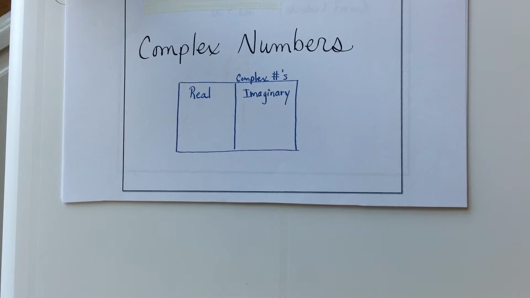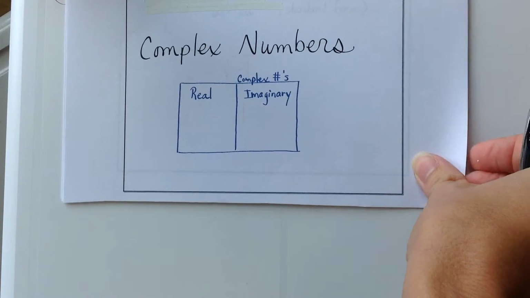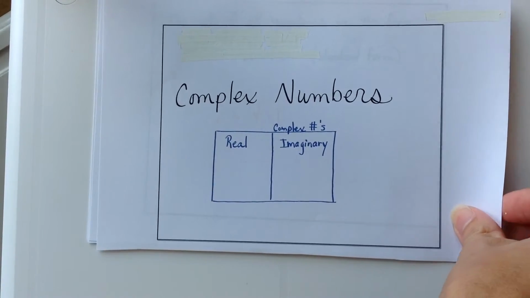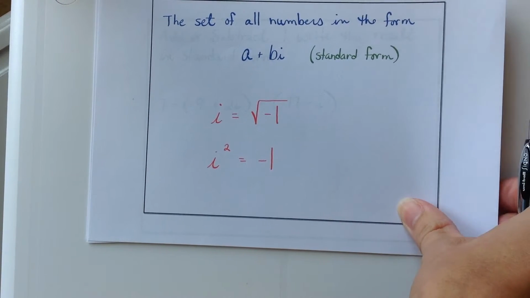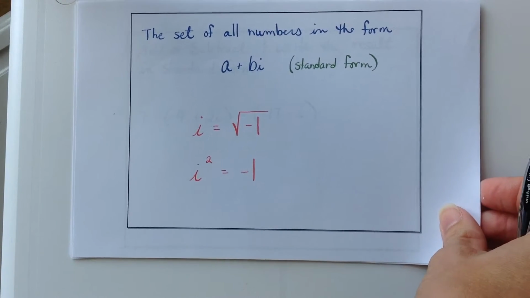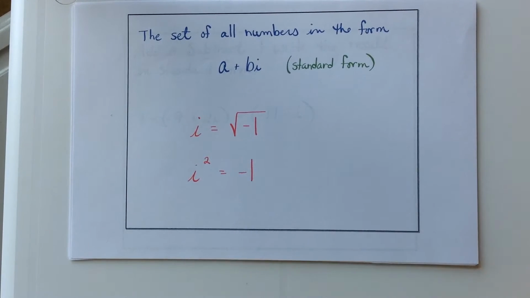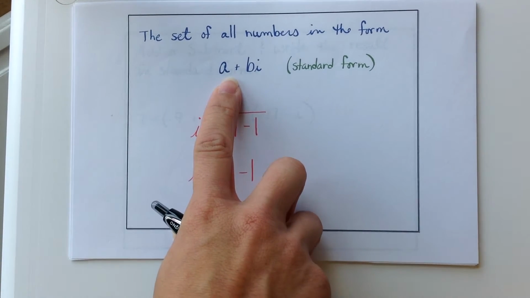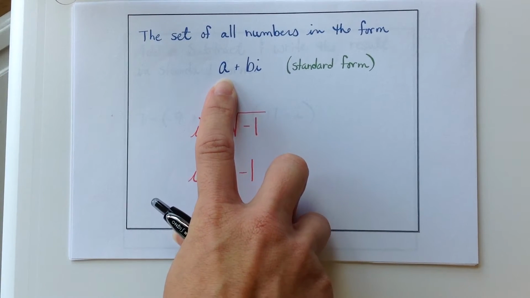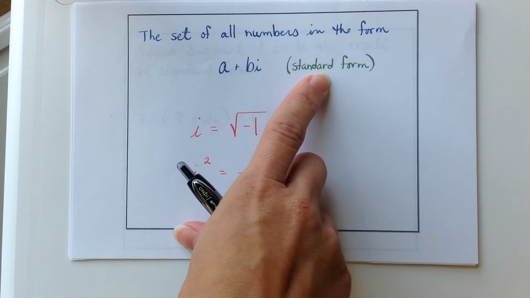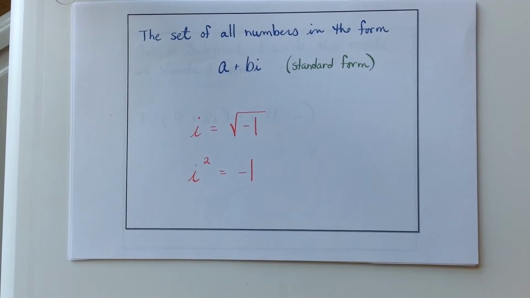But we're going to look today at some different things that you can be asked to do with your complex numbers. All right, this slide, just write these notes down here. When you're dealing with complex numbers, that's going to be any number that can be written in the form of a plus bi. So all real numbers, all imaginary numbers can be written in this form. That's what's referred to as standard form. So you'll hear me mention that several times.